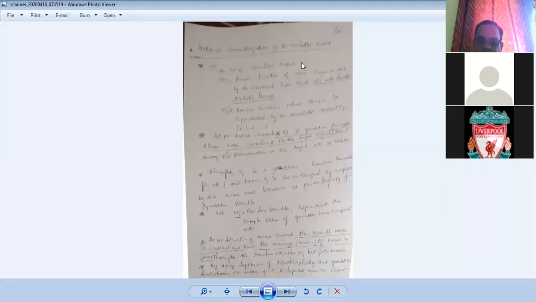Look back here. When you say x of j is analyzed, similarly w of j is also noise, which is also random in nature, because I mentioned x of t is equal to the input signal plus noise. This noise is also random in nature, so the output is also random in nature. The overall noise, look back here.